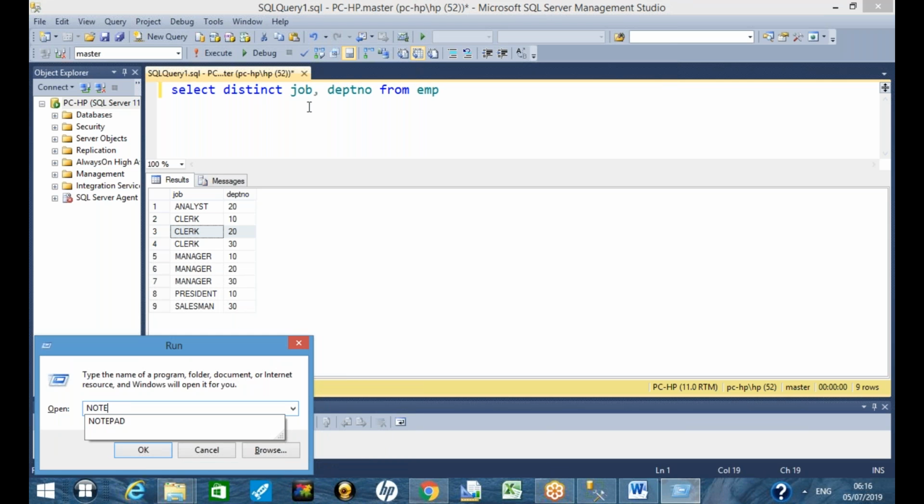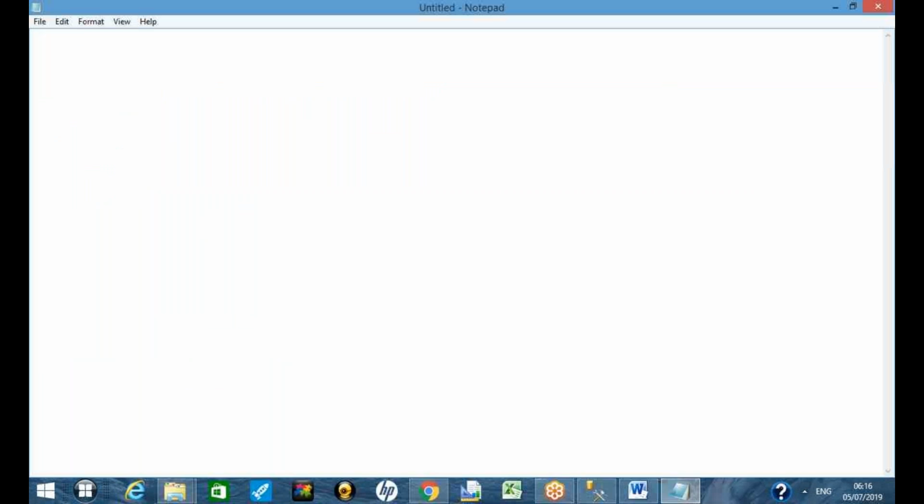So when you are using distinct, there are two rules that you should follow. First of all, distinct is written immediately after which statement? After the select statement, right? This is point number one.